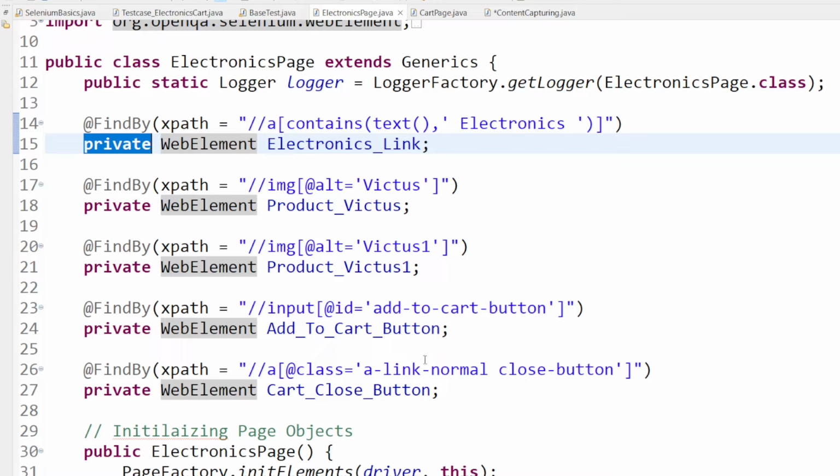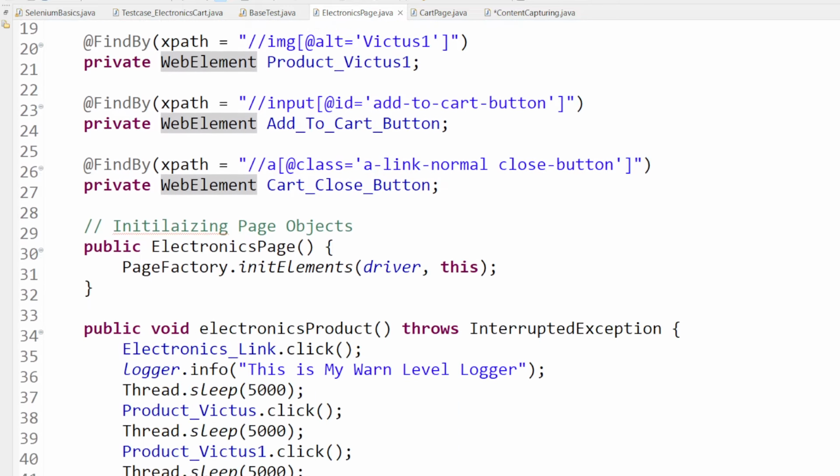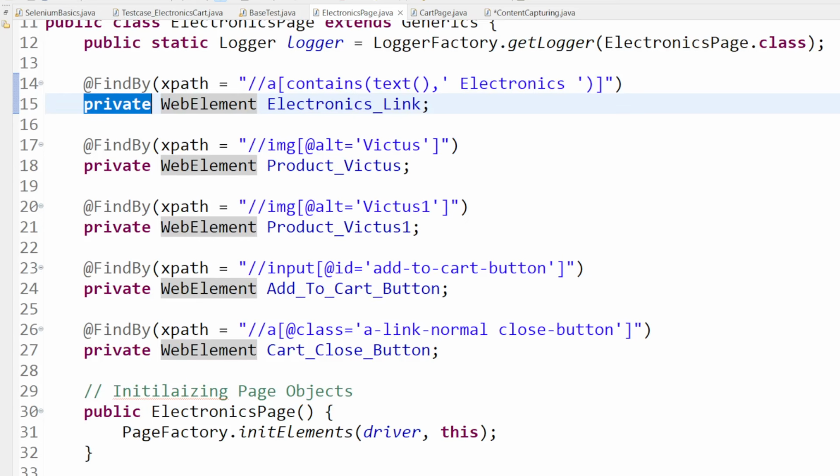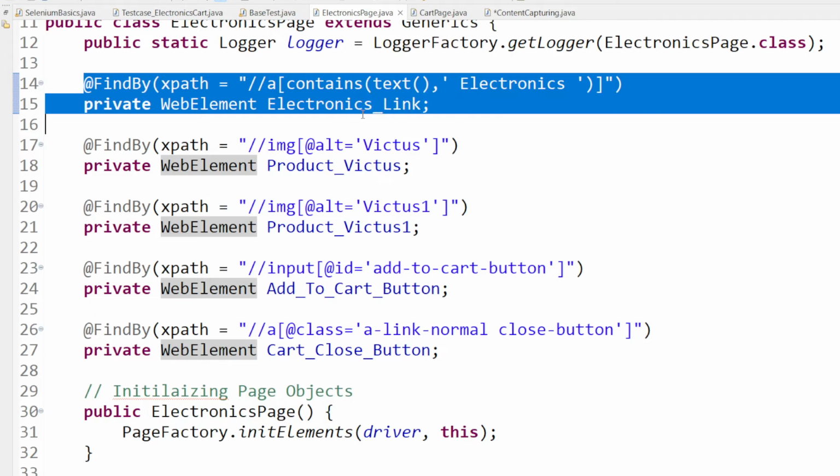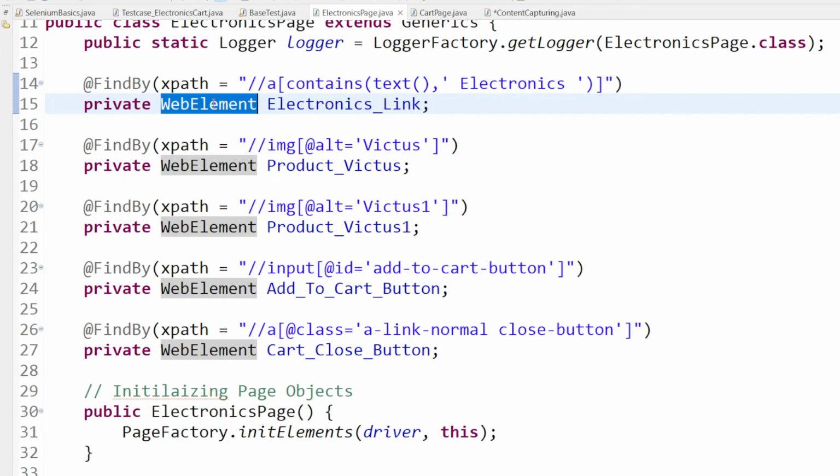Okay, it is not possible to access by other TestNG classes. So in this way we can achieve encapsulation with the help of page object model classes. All the page object model classes are the best example for encapsulation, and all these instance variables and corresponding public getter and public setter methods are the best example for the encapsulation concept.